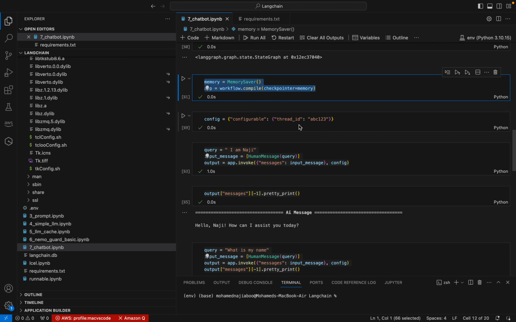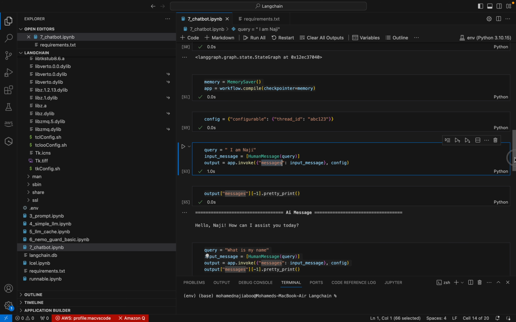Okay, and we have set our configuration, and based on this configuration, especially with this thread ID, we will be invoking the model. Just have a look at these 3 lines. This is my query and this is my input message. Whenever I call app.invoke, I am passing this input message here.